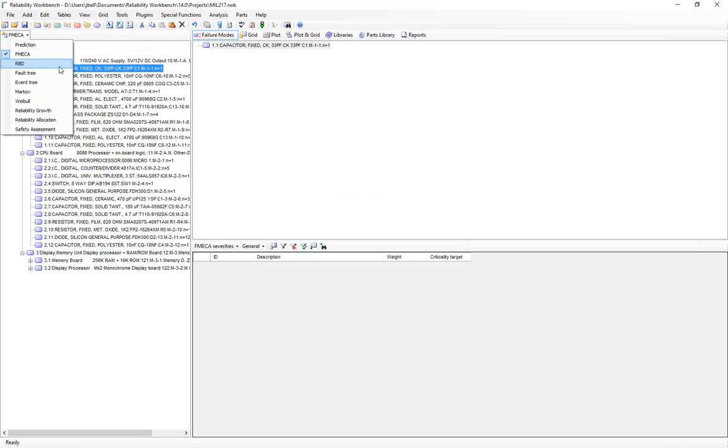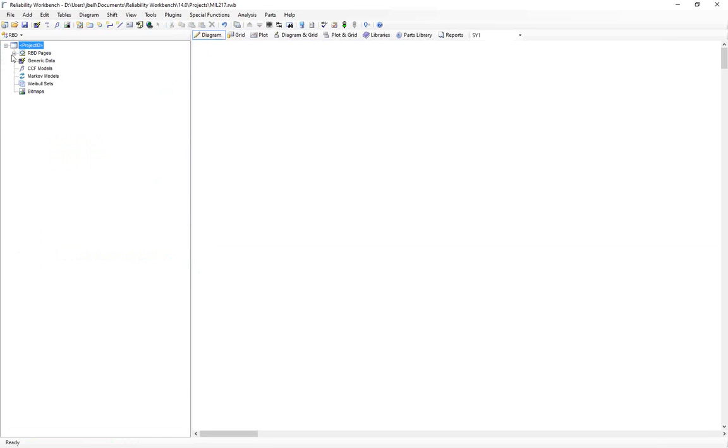Again, the mathematical underpinnings between the two are the same. I'll show each one in turn just to show the difference in how they're used. Keep in mind that both of them can be data linked and both of them can be created from the FMECA or the prediction. You have the option to convert from FMECA to RBD, FMECA to FaultTree, prediction to RBD, prediction to FaultTree. Okay, we'll start with the RBD.